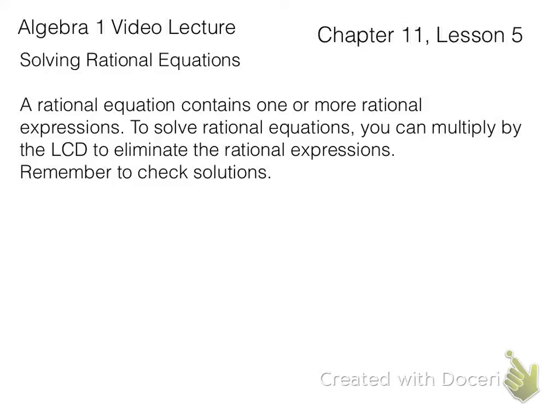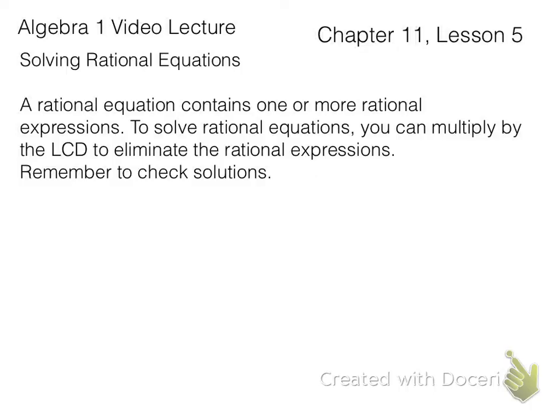A rational equation contains one or more rational expressions, and just remember, a rational expression is basically a fraction or fractional-looking thing that has variables in it, and occasionally exponents. To solve rational equations, you can multiply by the LCD to eliminate the rational expressions. And remember to check your solutions.